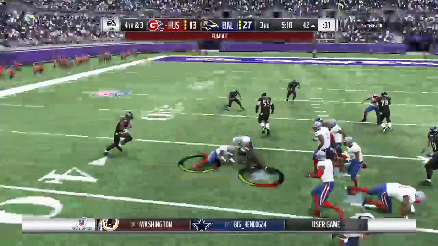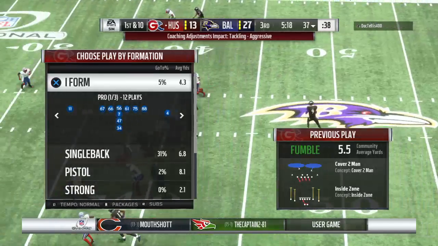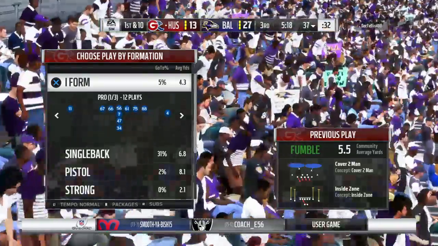Oh, and Lewis lost the football. And does the defense have it? They do, says the referee. We're going the other way. And they're going to come up empty here on 4th down. So they tried it. Not only did they not get the first, they fumbled it away.